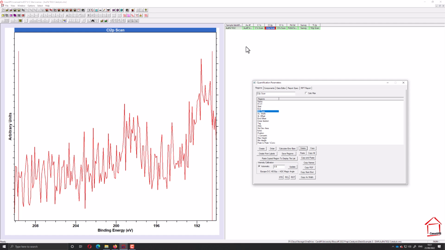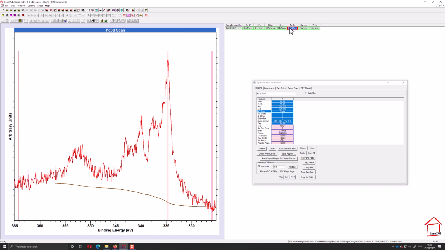Okay, so what we really want to do in this system is quantify or extract information for two things. We want to get how much palladium there is, so obviously we have to account for this gold peak in here, so we can do this by fitting. There are other slightly clever ways of doing it numerically rather than spectral subtraction, but we'll just go with the fitting method at the moment.